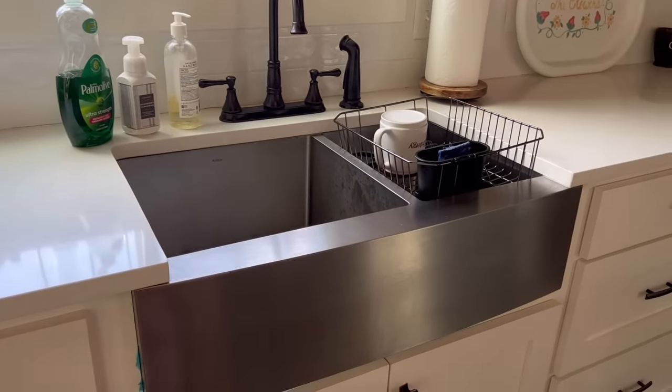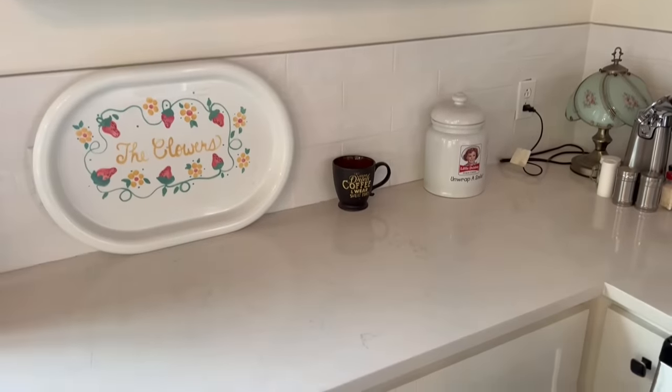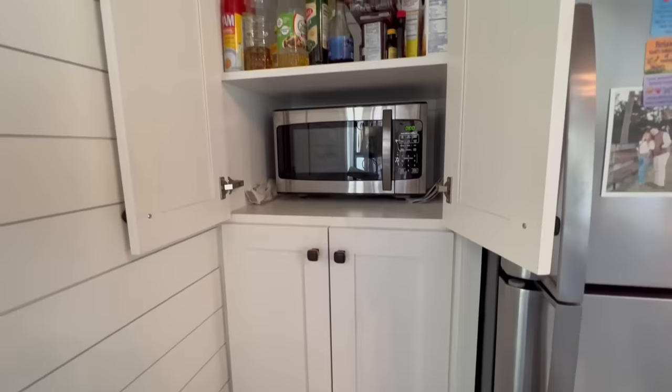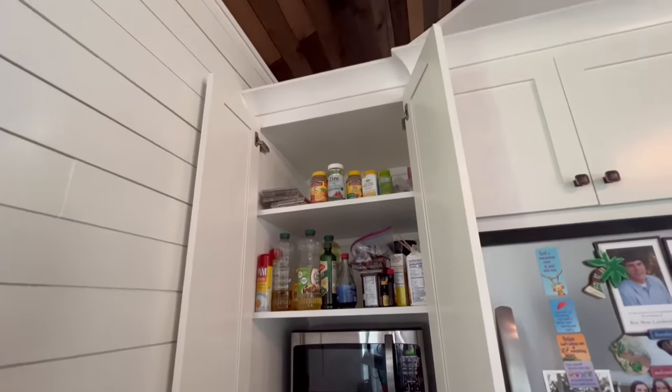The gentleman that built the cabinets in Raymond — his name is Joseph. We'll put that down in our comments below for customers in the Raymond, Mississippi area. He comes highly recommended; he built the custom cabinets and it took about two days, which is phenomenal. I've looked over these cabinets — opened them up, they're level, they work, they're smooth, the handles are great. It's amazing craftsmanship. So Joseph, we'll give a shout out to you in our video. Thank you so much.